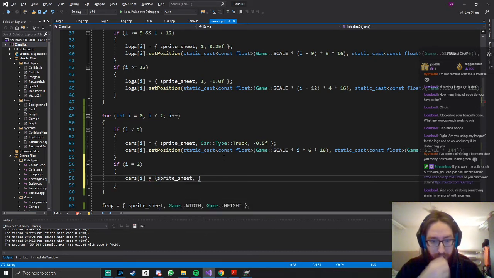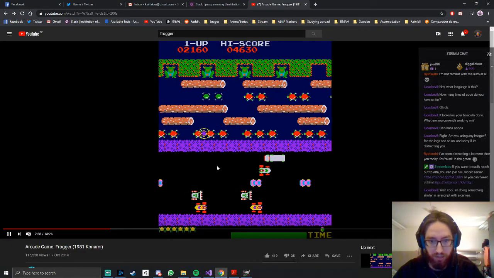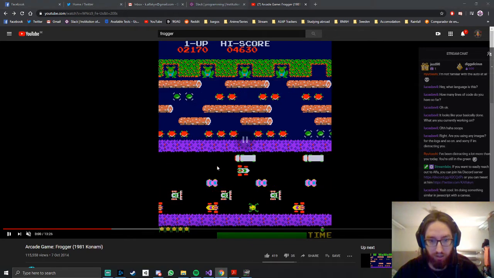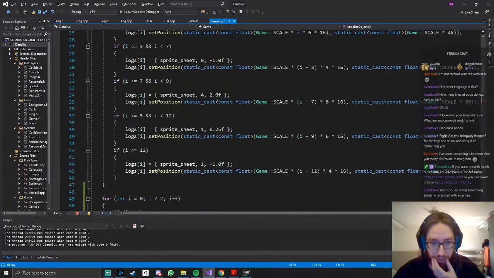Send it the image. This one is a race car that goes to the right. Not sure how fast this goes, but it goes faster than any log. And I think the fastest log that I have is a 2-speed, right?